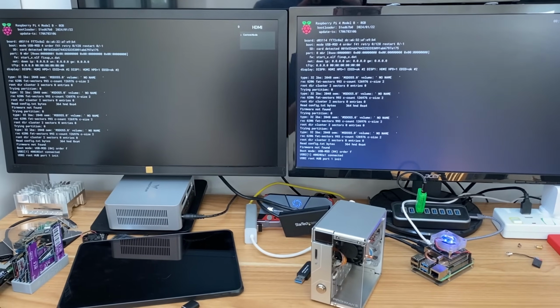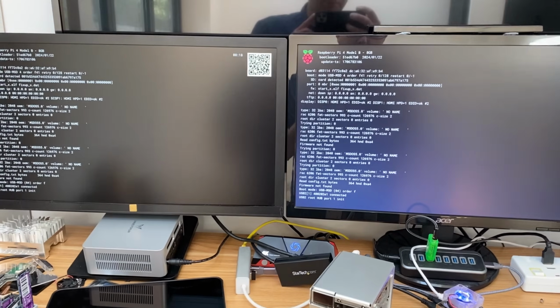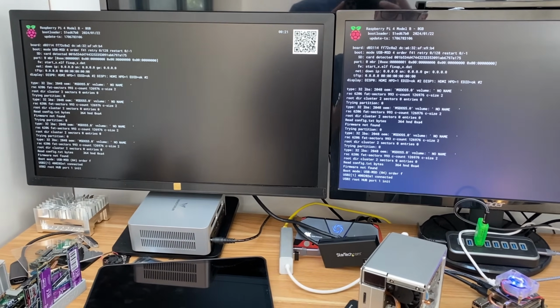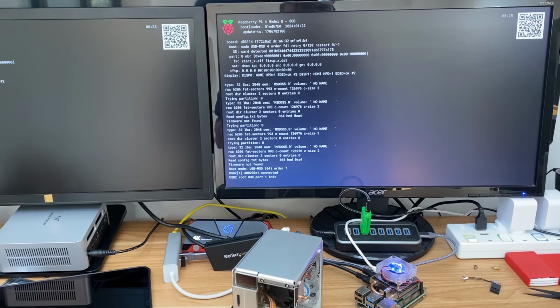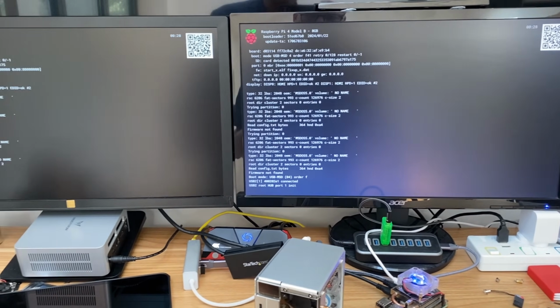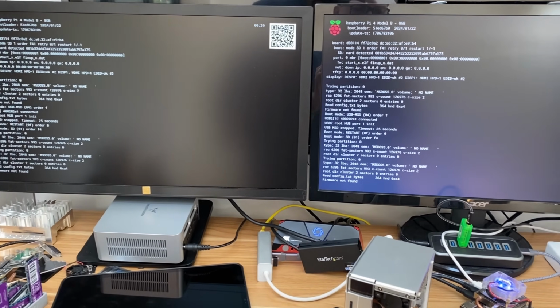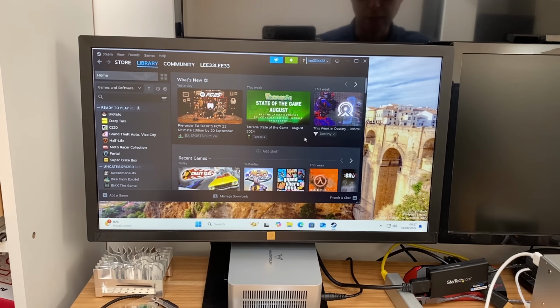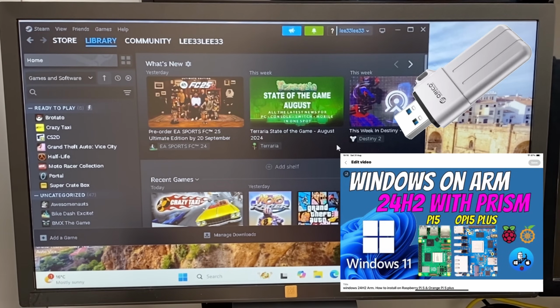Okay, so I've spent many hours on this on the Raspberry Pi 4 and I can't get it to work. I had Windows 10 running absolutely fine, but when I applied the patch to do the dual monitors, it all changed. But I'd need to work out what UEFI boot we were using at the time, what firmware was on the Raspberry Pi. So there's just too many variables to it. So I couldn't get 3 monitors running, but what I can do is play some games which I couldn't play before on Windows 11 on a Raspberry Pi 5. So I've rewritten the latest version of Windows to my Oracle USB stick and I've installed a load of games.